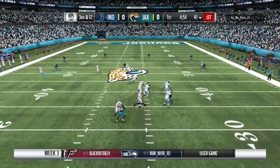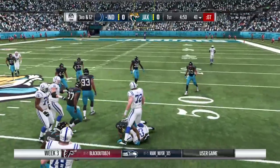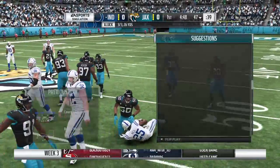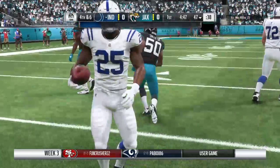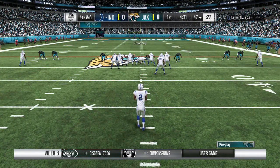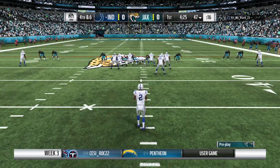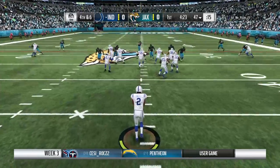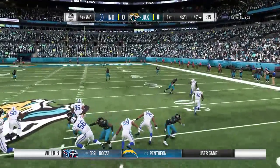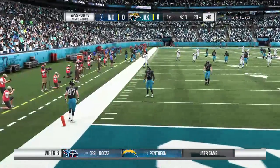A shotgun snap for Luck. Throwing for his running back, and he's got it complete. And he'll go down right around the 47 this time. It'll be a gain of 6, and that'll bring up 4th down. They've got good playmakers on the offensive side of the ball. I don't know what happened last week to really hurt their performance and hold down their production, but I would dare say that this week in practice, there's a lot of talk about how they're going to increase their proficiency. And that was a good start getting the playmakers involved. You mentioned that.